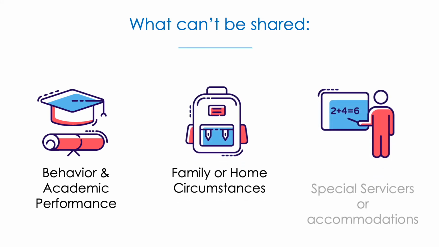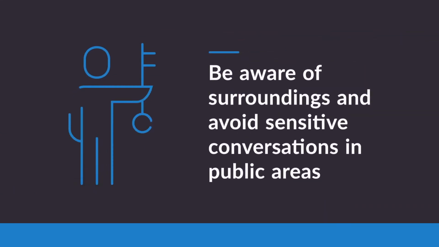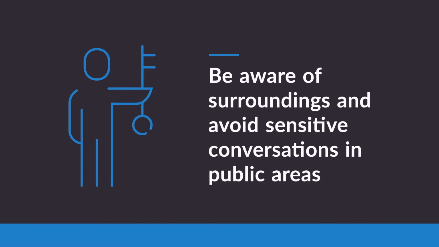may be receiving. It is natural to want to share the challenges and rewards of the job with friends and family, but this must not include specific student information. If speaking to a supervising educator regarding a student, it is important to always be aware of the surroundings and avoid conversations in public areas such as the hallway or faculty room.